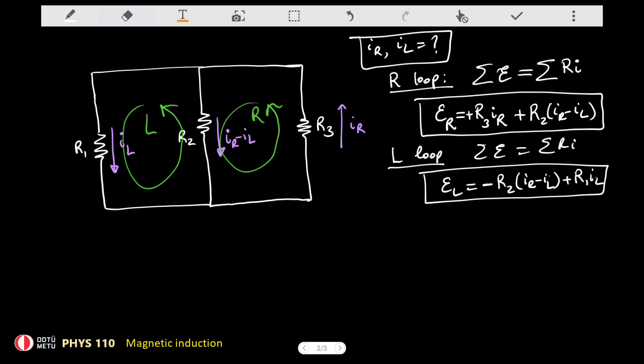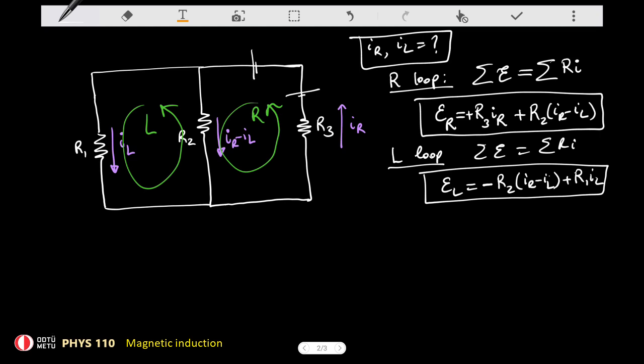So there are two unknowns with two equations, but of course, to be able to solve these equations, I also need to compute the EMF values in here, ER and EL. And for these, of course, I need to compute the EMF values when I go around that loop. So in any case, in the usual ordinary DC circuit problems, we usually had these well-defined EMF devices placed on the branches. Here we don't have it.